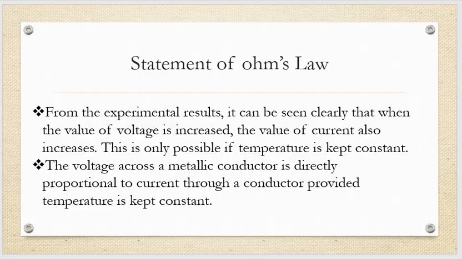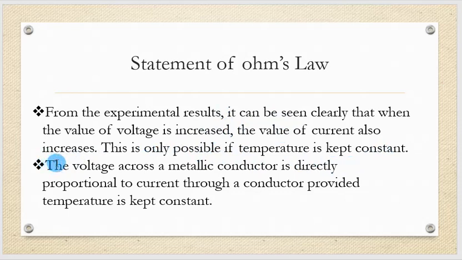Now, one thing that we must know is that this, whereby when the voltage is increasing, the current is also increasing, is only possible when we keep the temperature constant. And that's the reason why from the onset I said the resistor is put in water at room temperature, so as to allow it to absorb the heat from the resistor, without that water significantly changing its temperature, because we know water has high specific heat capacity, so it does not easily change its temperature. Okay, so from there we can now make a statement that is called Ohm's law.